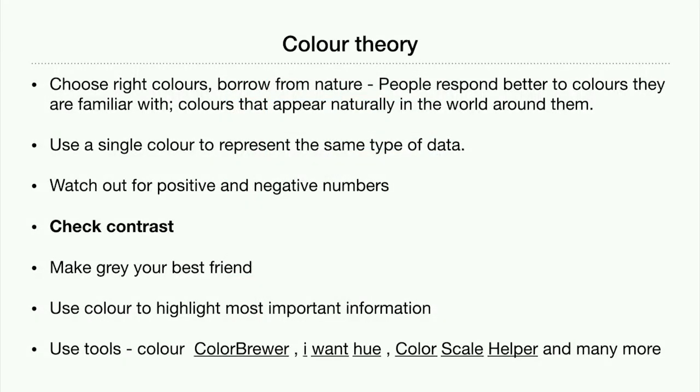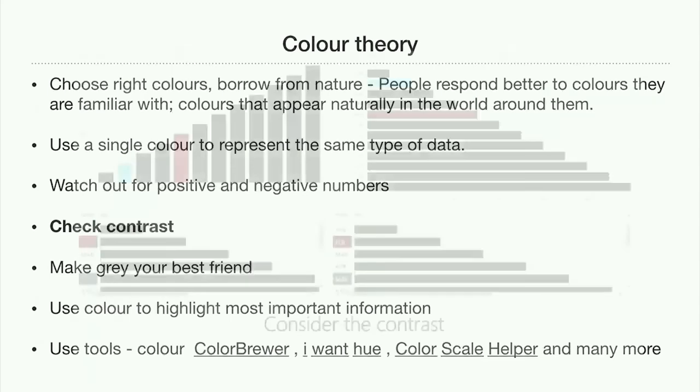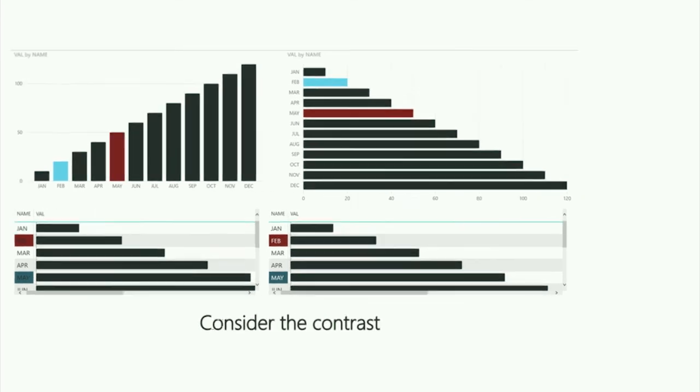And check contrast. When you're designing the visuals, always remember the contrast. What is the contrast you're using? This is the same example we saw before, but now, because I have the better font color, it makes a bit more sense. Of course, it's still misleading because we are not consistent with colors, but at least by me focusing on the contrast, you still understand, okay, that is February, this is May, even though I'm using the colors wrong. So remember the contrast: what is the foreground and what is the background.